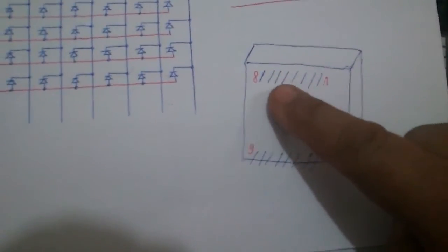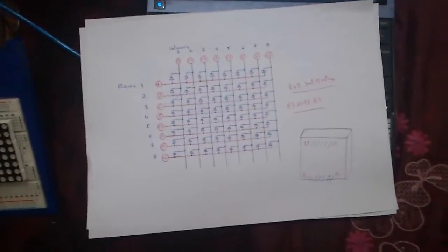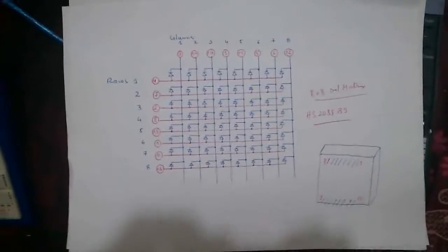Our reference used here is HS 2088 BS. If you look at it from the back, pin 1 is here going up to pin 8, then down we find pin 9 up to 16, just like any dual in-line integrated circuit. First, when we work with it, we don't know at first glance if it is a common cathode or common anode, so I took a multimeter and checked each pin and found that the LEDs are connected as shown in this circuit — rows and columns.